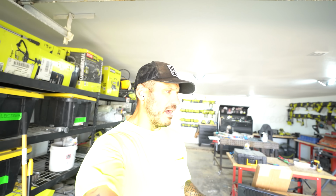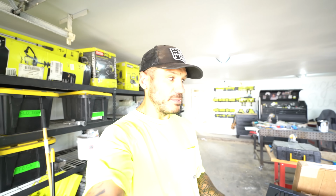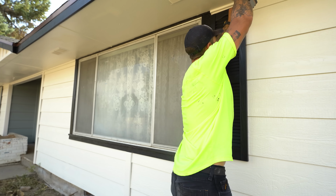Which now makes sense why they were like 50 bucks for a pair. But also, I'm not too down on it because they kind of have to be plastic outside. If it was wood, it'd probably give me a hard time over time. So I guess this is the least amount of upkeep. Now, I'm gonna go throw them on and see how they look.